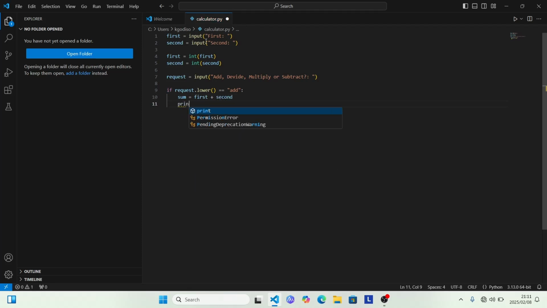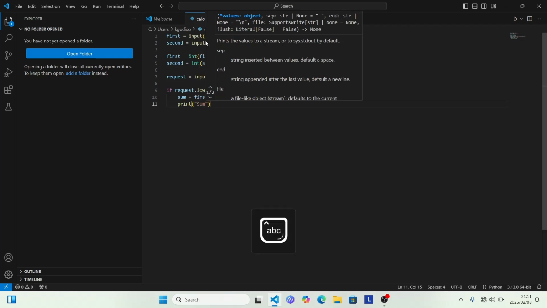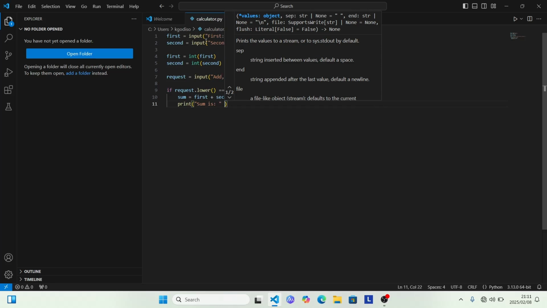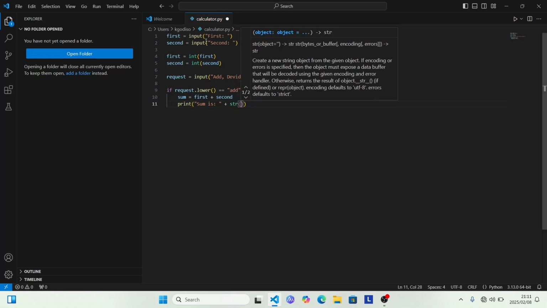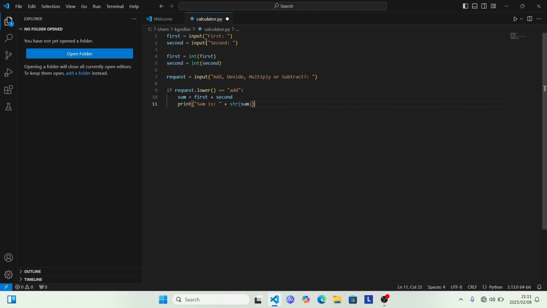Now our calculator has to print sum is, in quotation marks, then you have to concatenate these strings. You say str, which is string, now sum, which is the above written statement. There is else and elif statement.